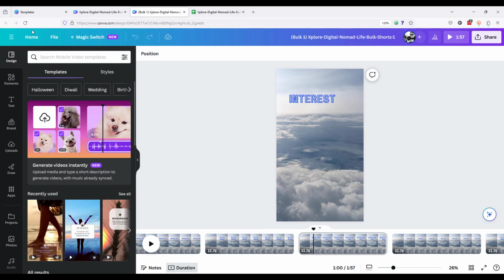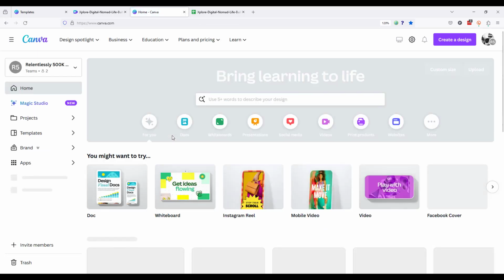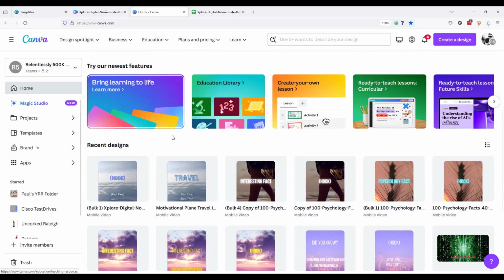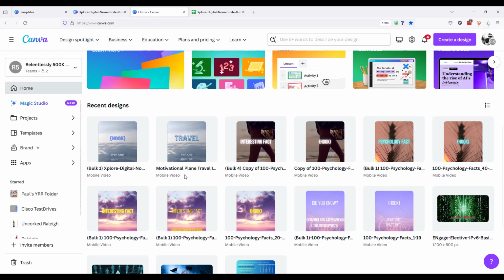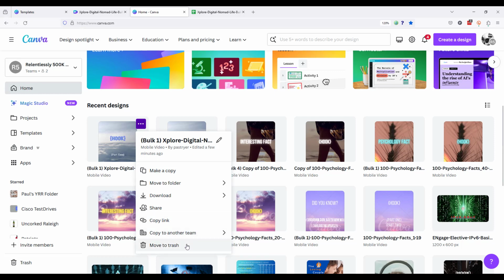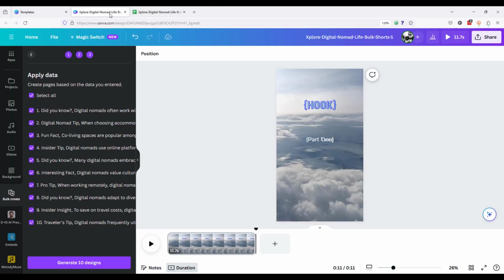So again, I'm going to go to the top, click on Canva, and then I'm going to delete this extra file that we created when we generated the 10 over again to look and see what it looks like. Make sure you click the dots on the one that says bulk and not the normal one, and that normal one will change names. Now that we've changed the name, next time we come in here we'll see it change. Canva's a little slow at doing that sometimes. But I'm going to delete the one that says bulk, I'm going to close this tab and go back to our screen where we're working and make some more changes.